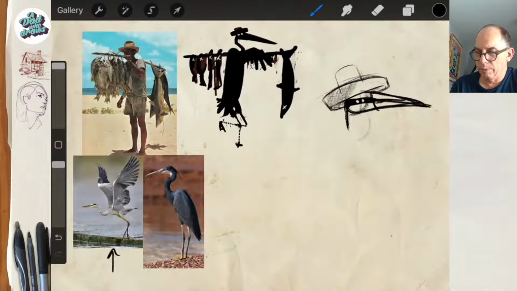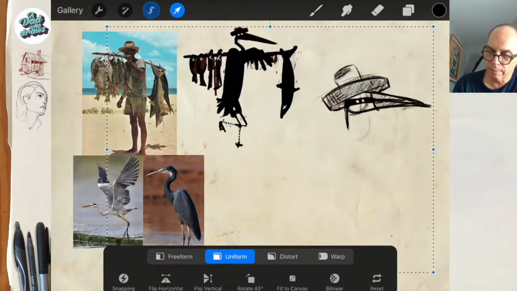I'm going to add a little bit of tone to my hat here to give it a little bit of depth. I'm not sure if I'm liking this beak yet, but we're going to go with it.